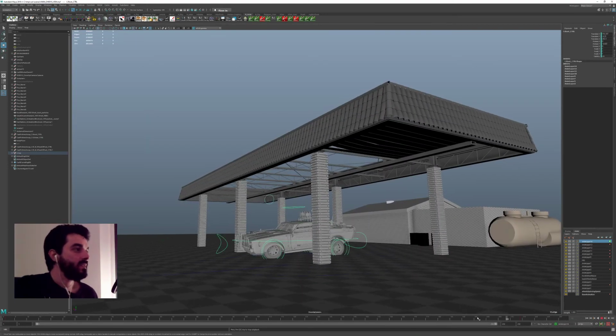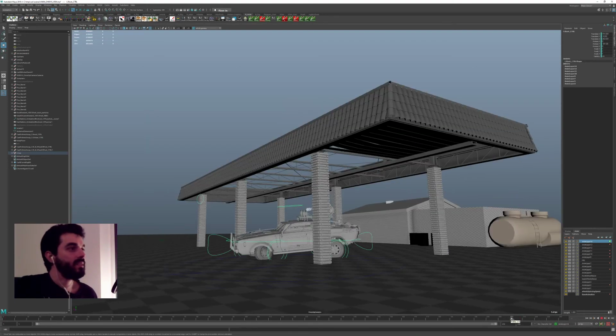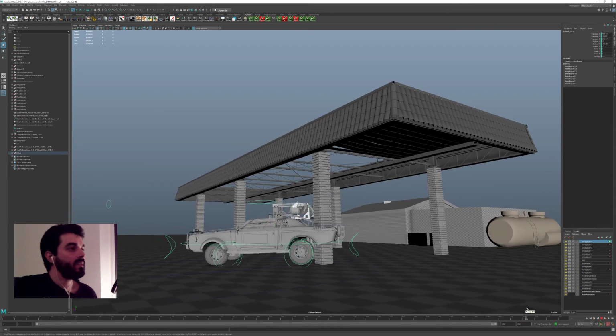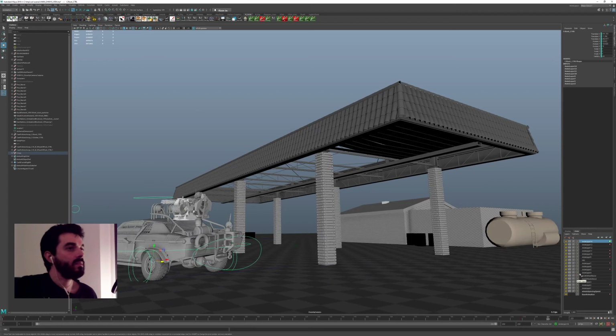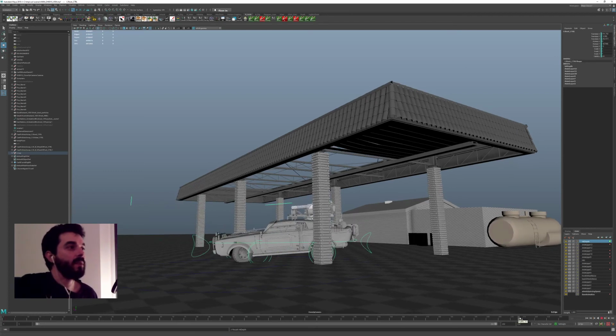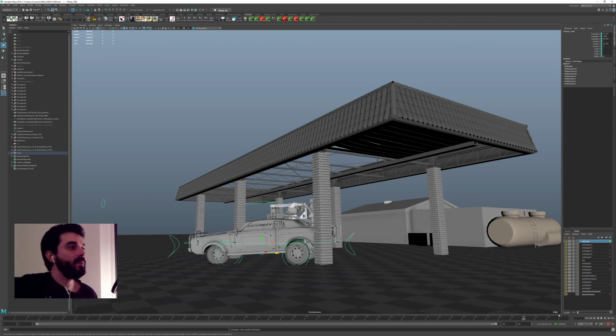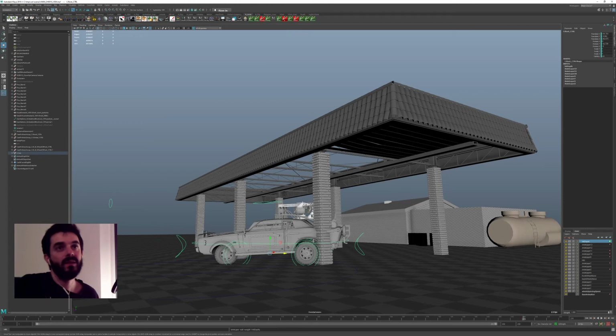So yes, I will call this layer hit depth, and this means that whoever grabs this shot can go in here, remove the intensity of the layer, and then we'll move the car away from the hit point or a bit deeper, depending on how they want it to be.